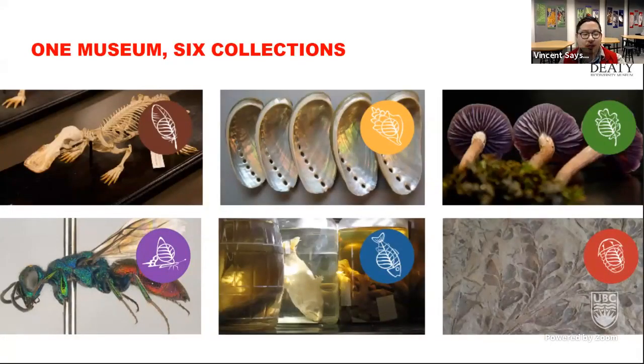I keep mentioning the collections, and just like any proper library has some level of organization, we've organized into 6 different collections. We have our tetrapod collection, represented by the brown feather. These are 4-limbed vertebrates and their descendants, so mammals, birds, reptiles, amphibians. We have a marine invertebrate collection represented by the yellow shell. This is a very diverse collection filled with all kinds of animals with no backbone that live in the ocean.